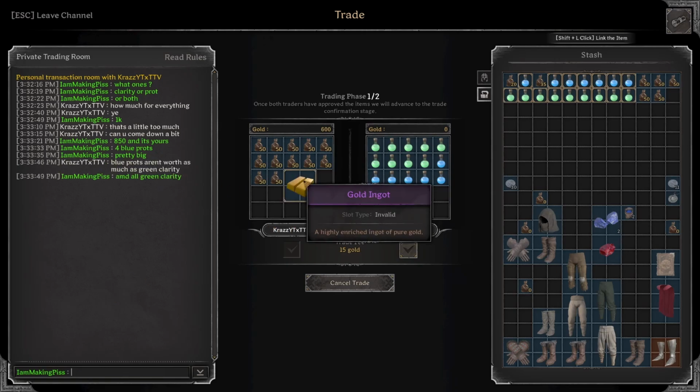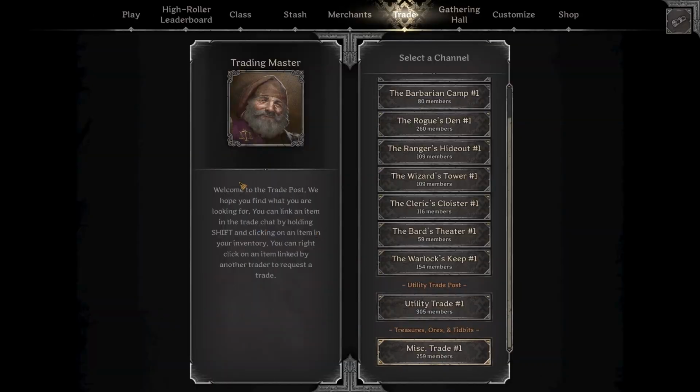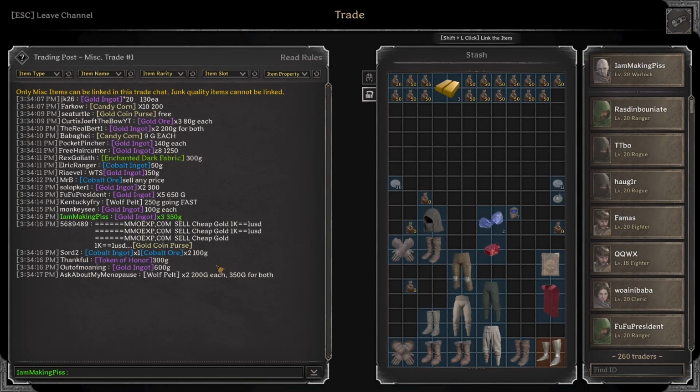Just go over and sell these gold bars. It's so crazy how much the market's crashed, but I mean, we got wipe coming soon. It makes sense.